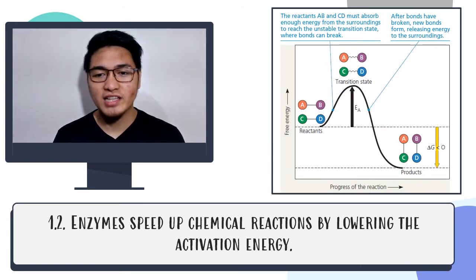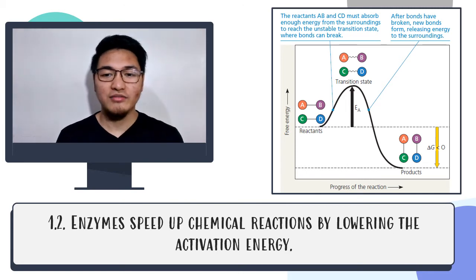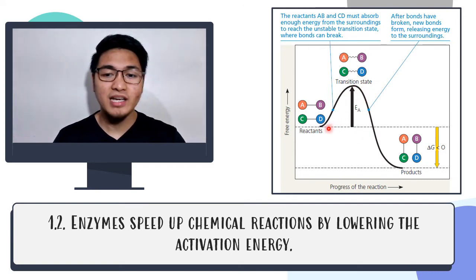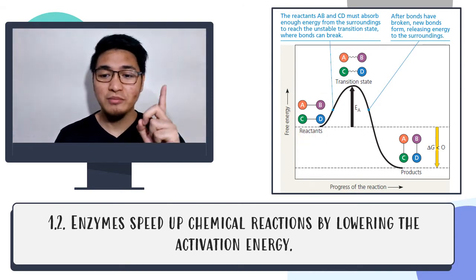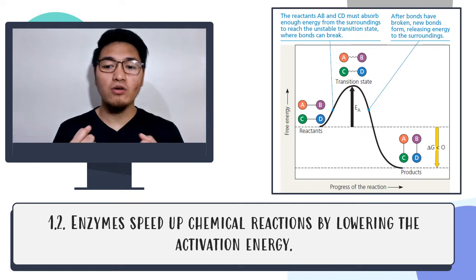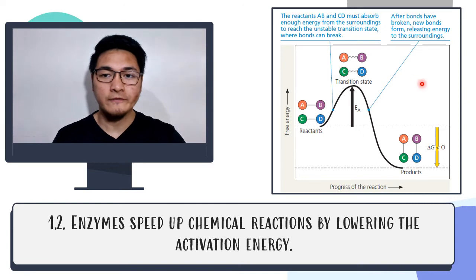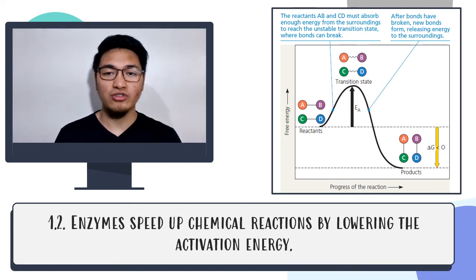Now, saan papasok doon yung activation energy? Yung activation energy, kung titignan natin tong figure na to, actually refers doon sa energy na kailangan para ma-break yung bonds ng reactants in a chemical reaction. Important to kasi pag hindi ma-overcome yung energy needed to break the bonds, hindi ma-form yung new bonds. So, yung energy na kailangan para ma-break yung bonds na yon, we call it activation energy. And yun yung kailangan i-overcome ng isang chemical reaction para mag-proceed dun sa formation ng products.